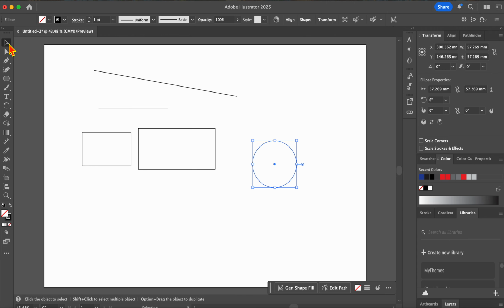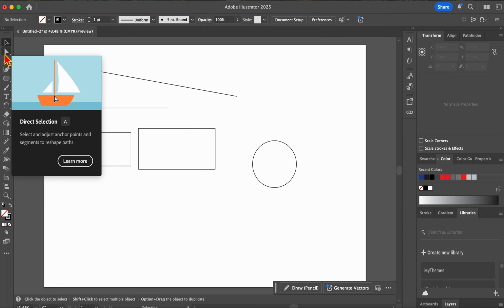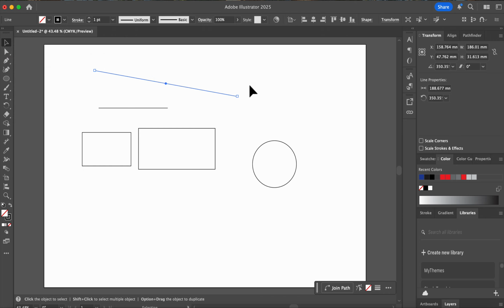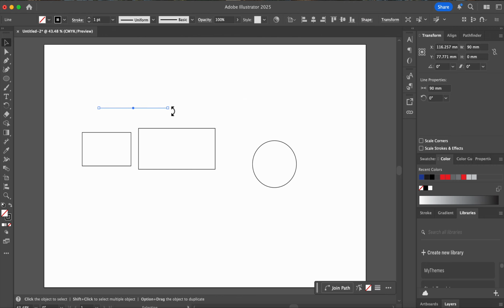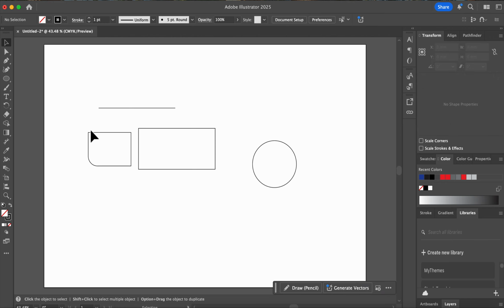Okay. Just to remind you about what we've got covered with the black selection arrow and the white selection arrow. So the black selection arrow is for selecting an object in its entirety and deleting it. Or we can select the object and stretch it out longer. I'm holding the shift key to keep that at 0 degrees. We can reposition, grow it, shrink it. If we click on one of these buttons, we can make a curve, things like that.